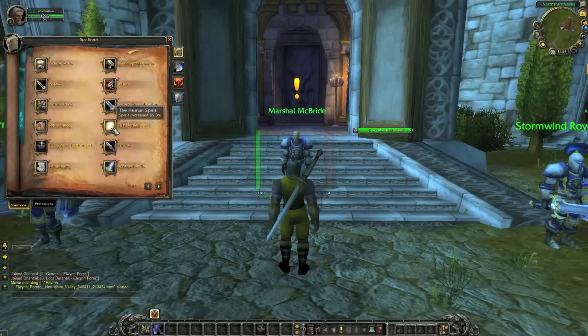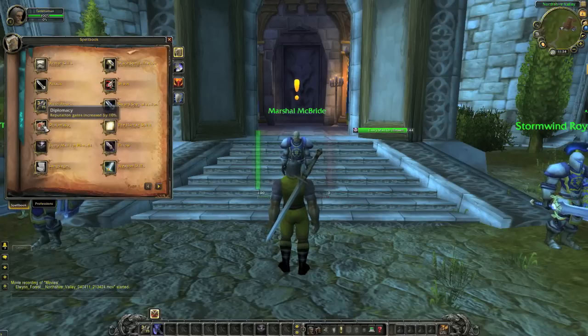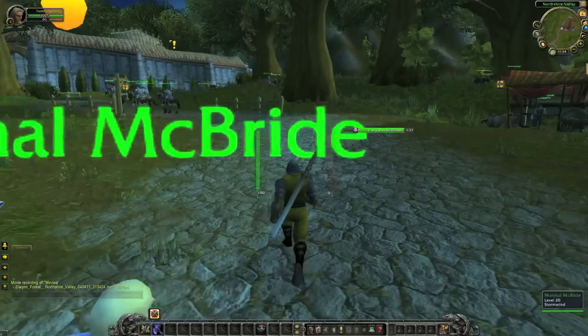You have Human Spirit, which increases your spirit, which is absolutely useless. Now, sword specialization and mace specialization are pretty good. A lot of times you see tanking weapons being sword, so not a bad racial. Increases your expertise and diplomacy, a quality of life thing that's pretty good if you want it.